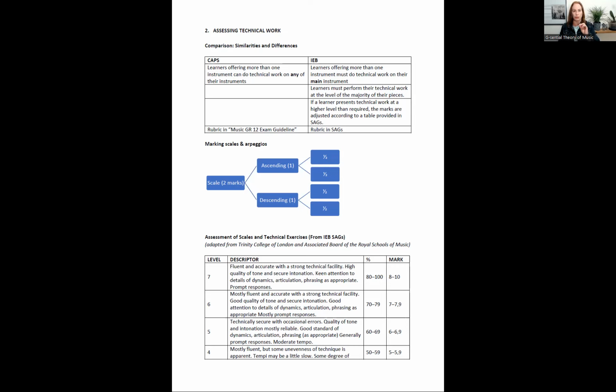You can have the system where, every time you hear something that's wrong, you just make a dot. You make a dot, you make a dot, you make a dot. So the dots are quarter marks, and then you add that up. Okay, so after you've completed your scale section, then you can round up or down, but keep the half mark. So if the learner got 7.5 for scales, just leave it like that, and then you round it up at the end of the exam.